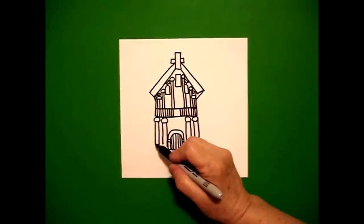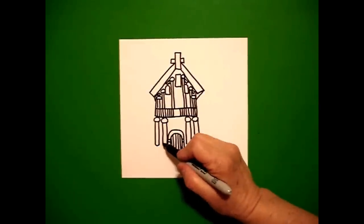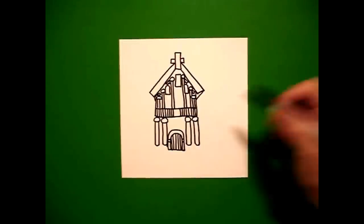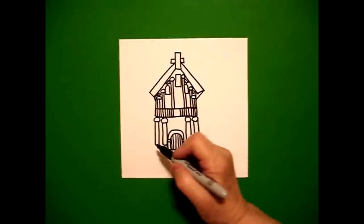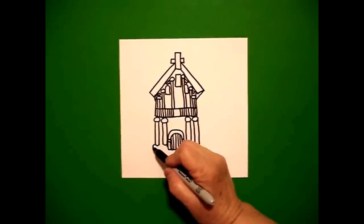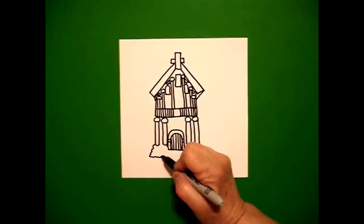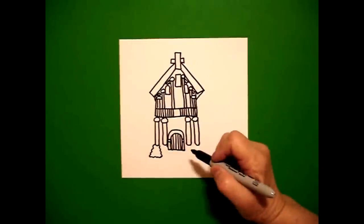Now I'm going to come back to the left and I'm going to connect with a slightly curved line all of those two lines all the way across. I come back to the left and I'm going to draw a wavy line down, wavy line over, wavy line up, connect.